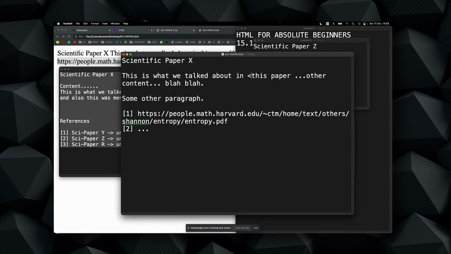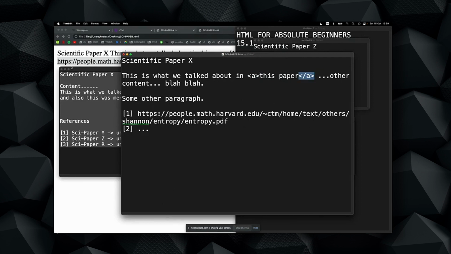So we said, okay, we're going to define the part of the text that is going to be interactive. In order to do this, we want to define a language so that the program that reads and displays this document will understand that there's something special going on in here. So this is the HTML syntax, and these are called HTML tags. What these tags do is give an instruction to the browser, the program that is displaying the HTML documents, to act on this text that is between this opening and closing tag.